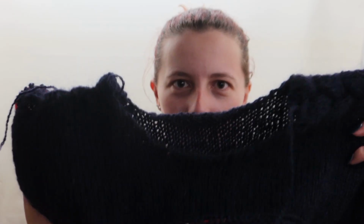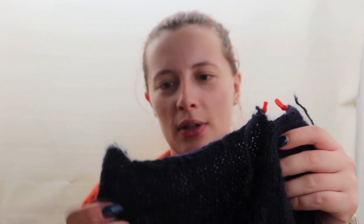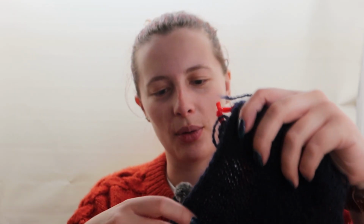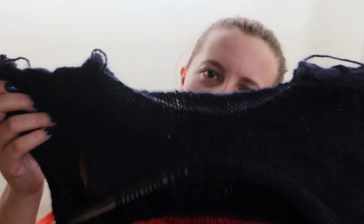It's just through two different kinds of wool. So this is a bit more rustic, which I'm really excited about. I'm really excited to see how the stitches are going to grow and everything. But yeah, my plan is to get underneath the arms. It's nice, and there's around, I think, 17 centimeters or something. So I think I need 6 more rows or something until I'm there. And then I'm gonna connect under the arms and I'm gonna go round.